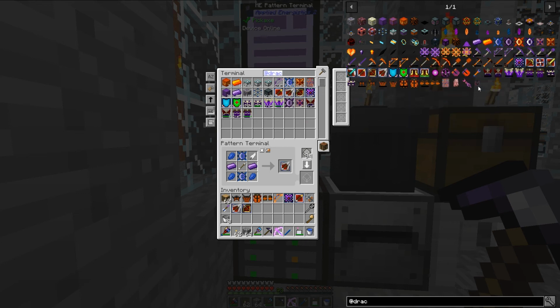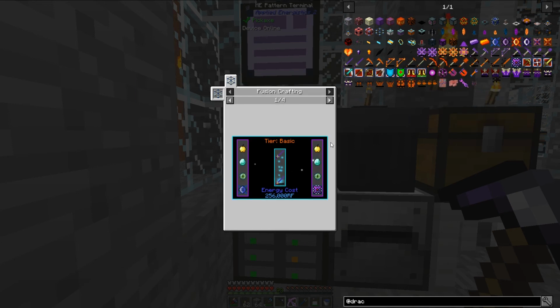Okay, so the RF capacity, let's dive into this. For the Draconic tier, we need 2 Nether Stars, 2 Wyvern Cores, 2 Emeralds, and an Awakened Core. And let me just check because I might need an Awakened Core for all of these. Yes, it looks like I do.